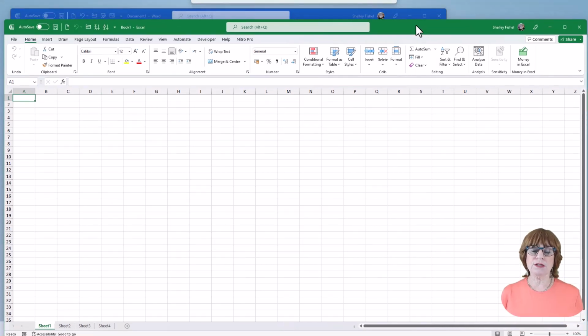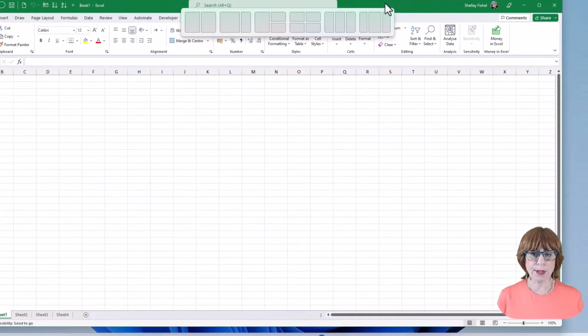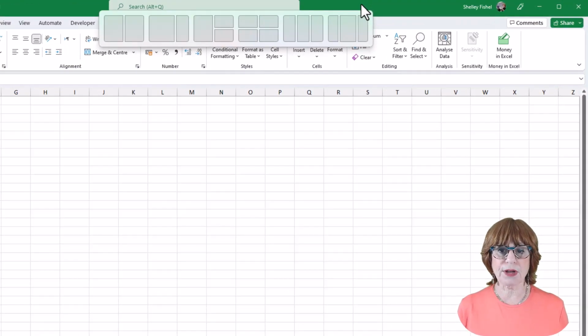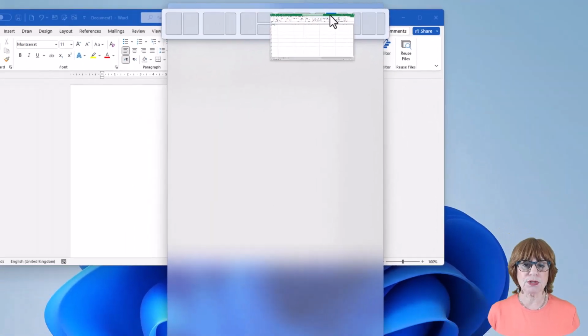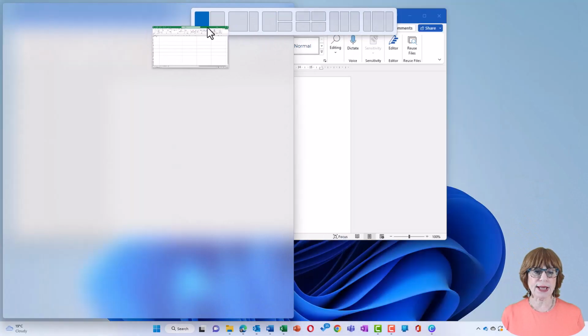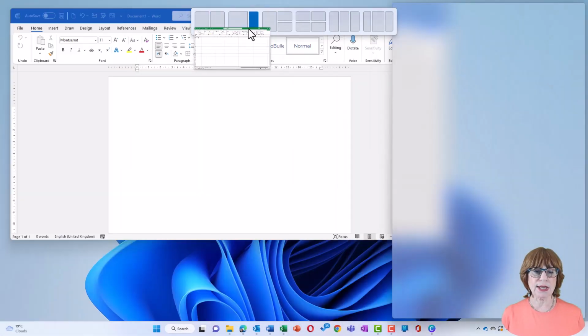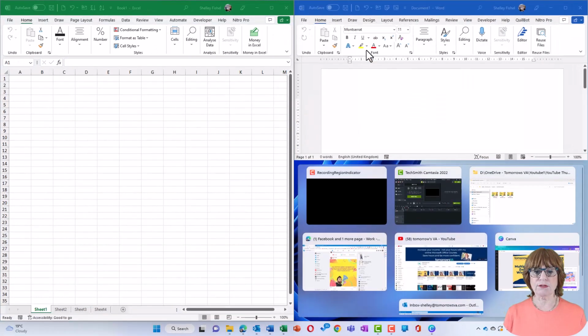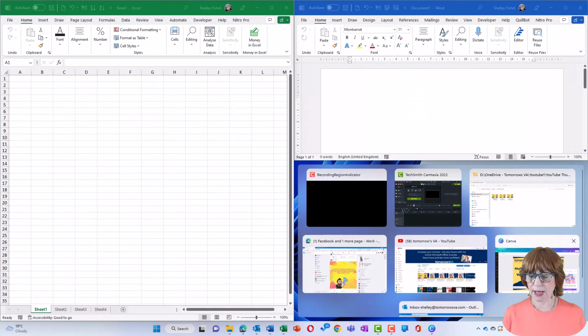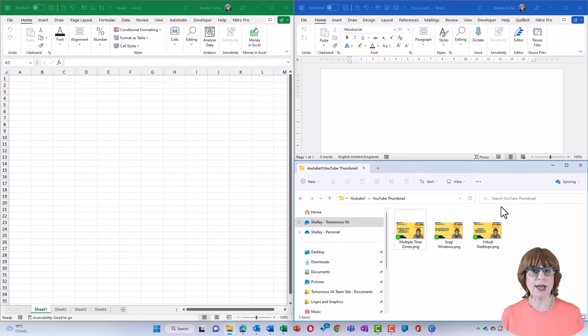When you're moving things around, I don't know if you can see, but right up at the top here, I've got a window dropping down, and that's giving me similar options. Now, I am finding that a little bit tricky to utilize, but you'll see that you drag across it and you can decide. So I can decide that I would like to have mainly Excel, and then I can decide to have Word, and then down here I can have Canva or my File Explorer. So you'll see that it's really easy to arrange. And if you've got a very large monitor, you can work with multiple windows this way.